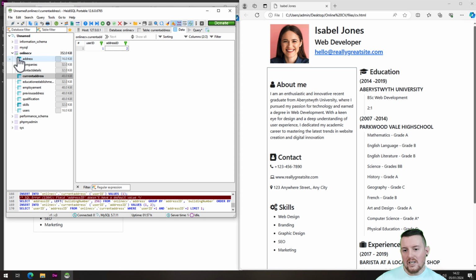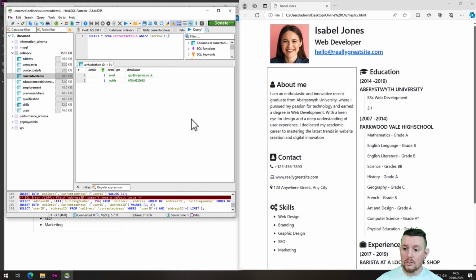Pulling that information together, spanning across all of my tables, can be a little bit more difficult. And I'm going to do it first of all in HeidiSQL to show you how to do it. We are still going to use a select command. And I do want to select, well, realistically, I don't want everything.